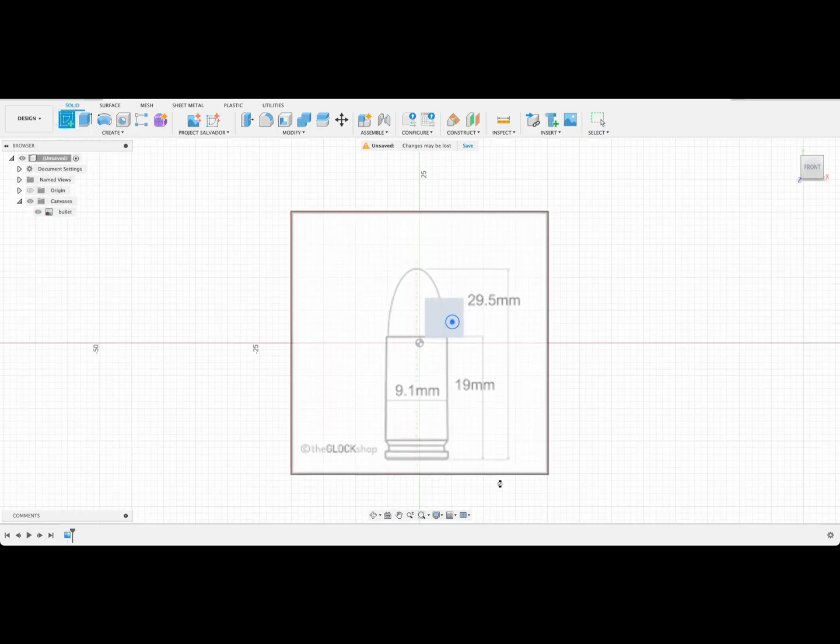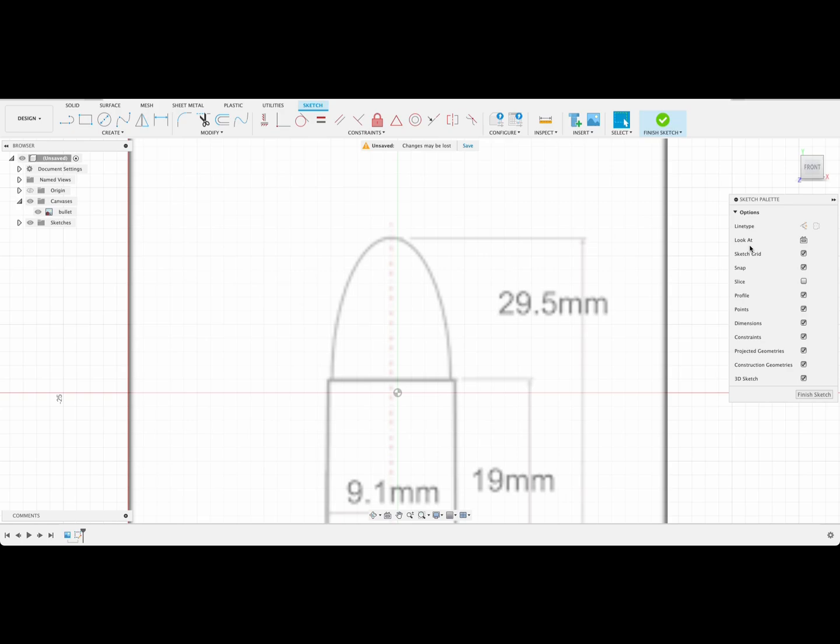So I'm going to create a sketch. What I can see here is our canvas is off center. So I'm just going to kind of eyeball the sketch, get that curve, and then work from there. But first, let's go line type, change that to construction type, and L. I just pressed L for the shortcut. From the origin, I'm drawing a construction line up. This is going to be our revolve axis.